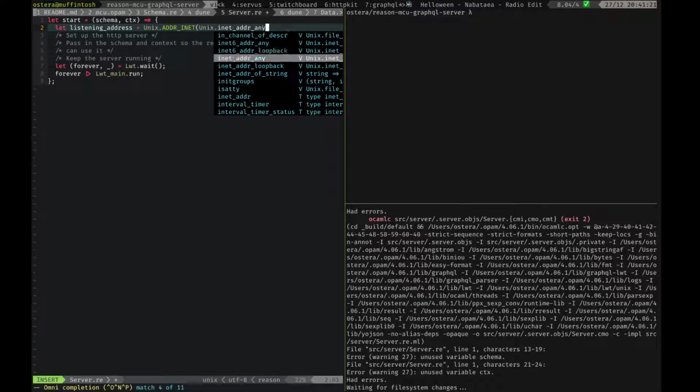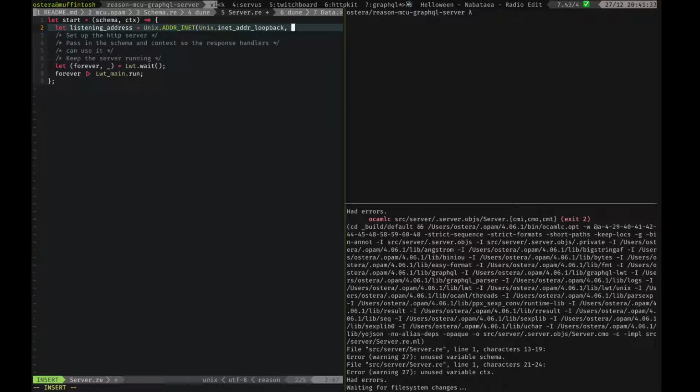You can use a loopback interface. You can try to build an address out of. Sorry, these are addresses of the interfaces. And then we probably want to do loopback here, so we use localhost, and for the port now we're going to pass in the port. It's a number, and we're going to use it here, right?